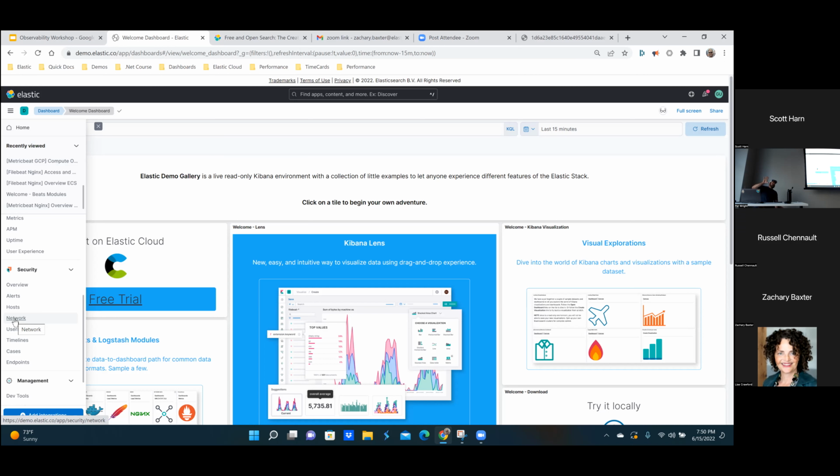Observability is good for generic stuff. If you're going to do more security stuff like mitigating hosts and finding attacks, I would definitely use the security side of this. Okay. So the question was, this looks like it's a pretty good tool to use for security purposes. And the answer to that is it is, but we actually have a whole security realm that we deal with mitigating security risk with.